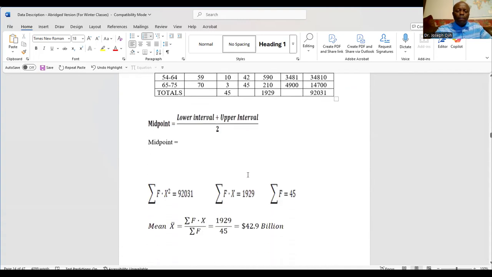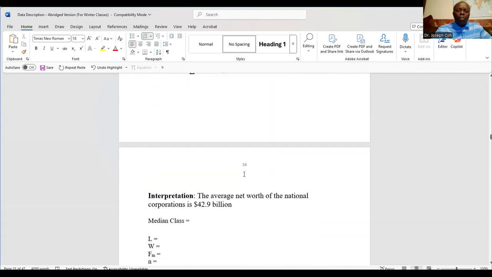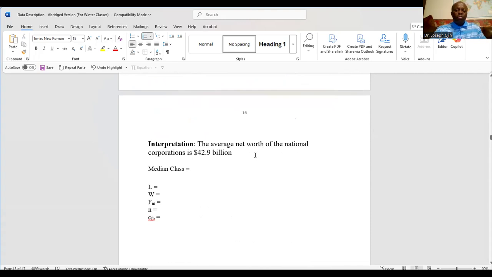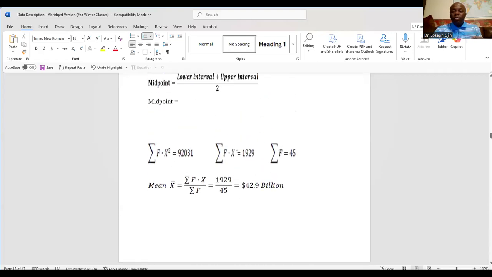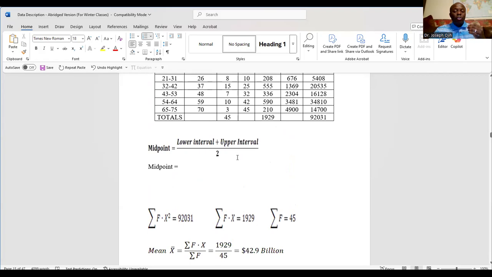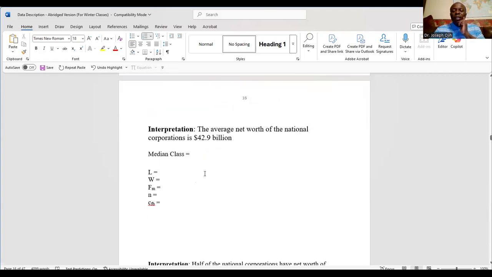Now, this one is tricky. For ungrouped data, to find the median, you just arrange the data set in order from smallest to largest and pick the number in the middle as the median. But you can't do that here because it's grouped. So for grouped data, our median would be an estimate. It might not be the exact number. Also, if you're using the formula for the median, the answer would be a little bit off, but it's not wrong, it's still correct. That's why in most homework we don't ask you to find the median for grouped data, because it's not as accurate as the mean because of the estimation.